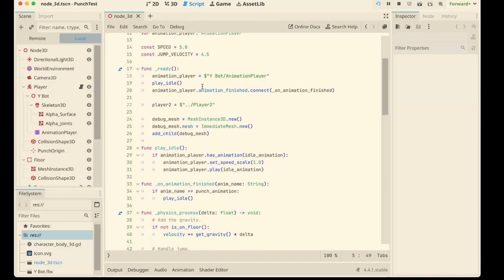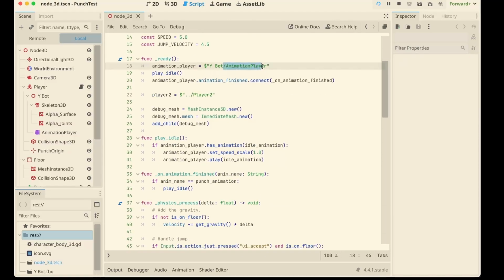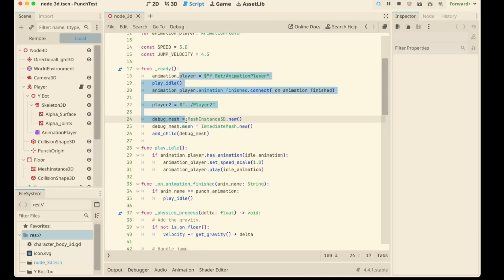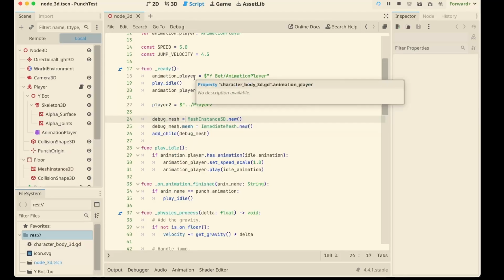The ready function is where we prepare our character for action. It does three key things. Find the animation player: we get a reference to our animation node.